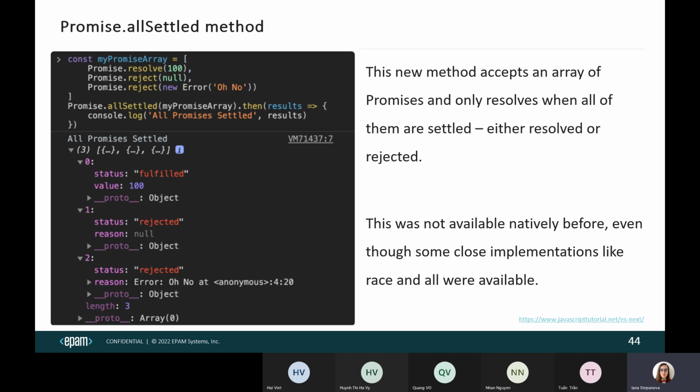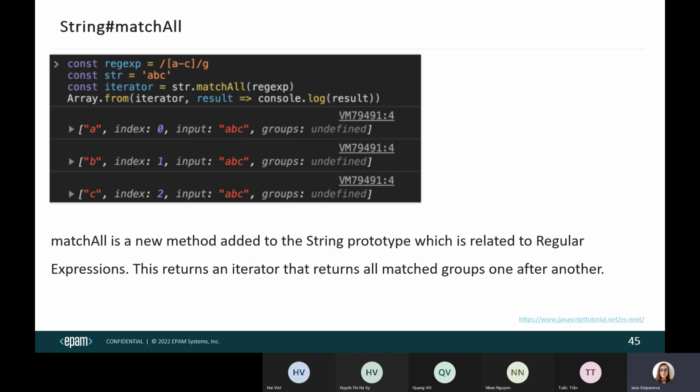It will wait for all of your promises to be resolved or rejected, and only after that you will receive an array of values of your promises. So this is a very powerful tool, and I suppose you will be using the Promise.allSettled method quite often.